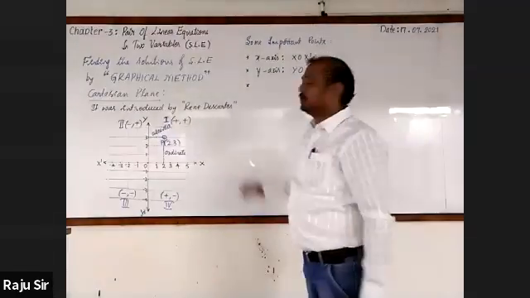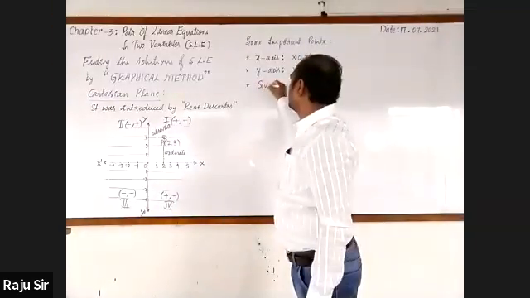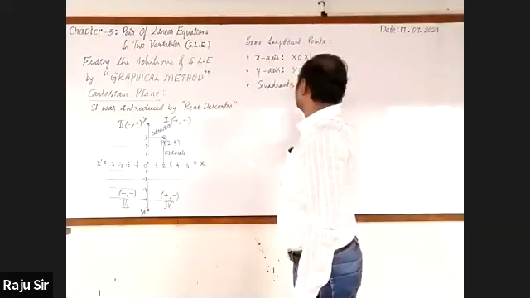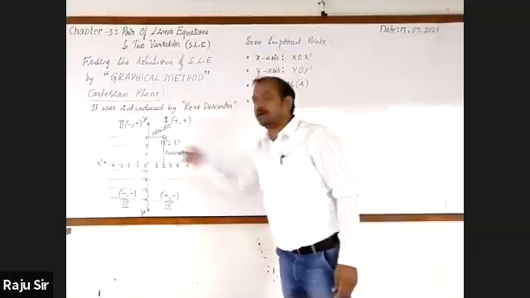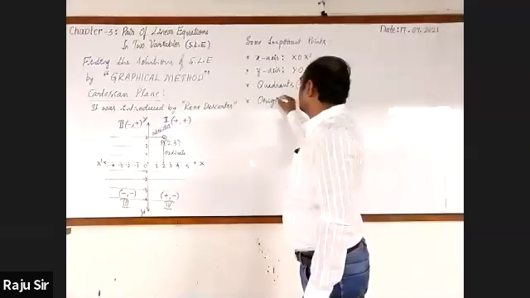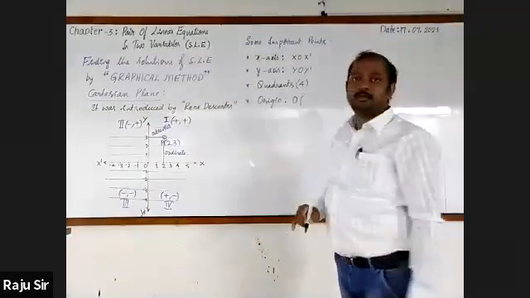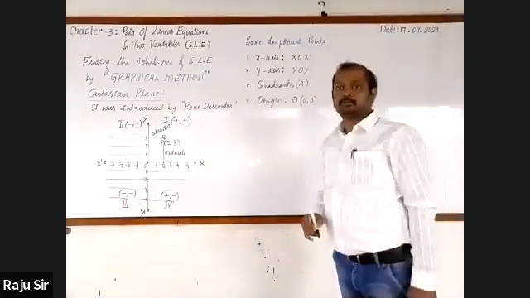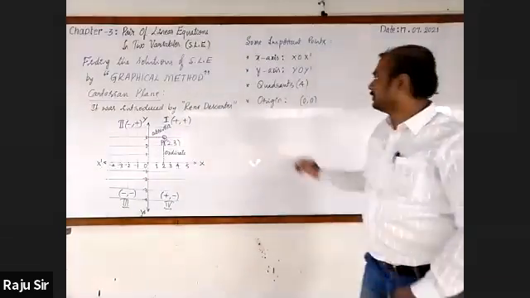The third point: these axes will divide the plane into 4 parts. Each is called a quadrant, and there are total 4 quadrants. And we call the point of intersection of the x and y axes the origin. It is usually denoted by the symbol O, and its coordinates are 0, 0. So as not to confuse you, just write only 0, 0.